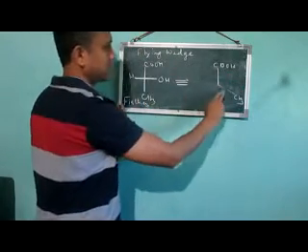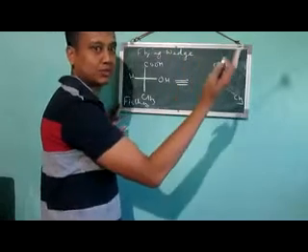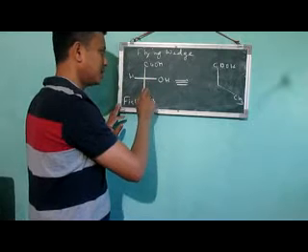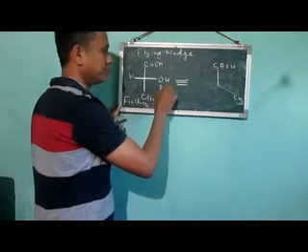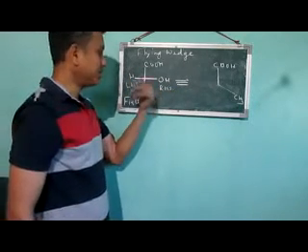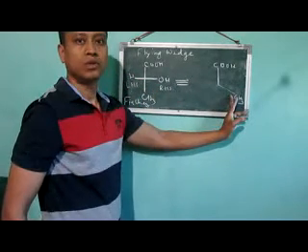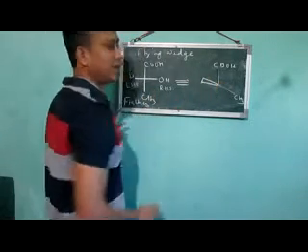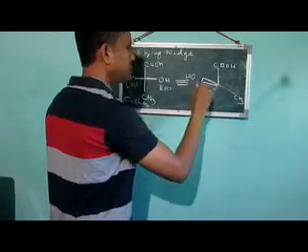The first one is, suppose we have given it to the right hand side. That means these two bonds are on the plane, as we discussed in the last class. Now, since we have rotated this bond to the right hand side, this is a right hand side group and this is a left hand side group. From this molecule to this molecule, we have converted this lower vertical bond to the right hand side. Now this right hand side group should be written above the plane, and the left hand side group will be below the plane.